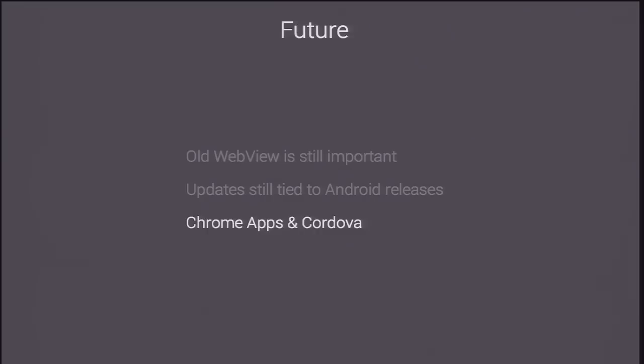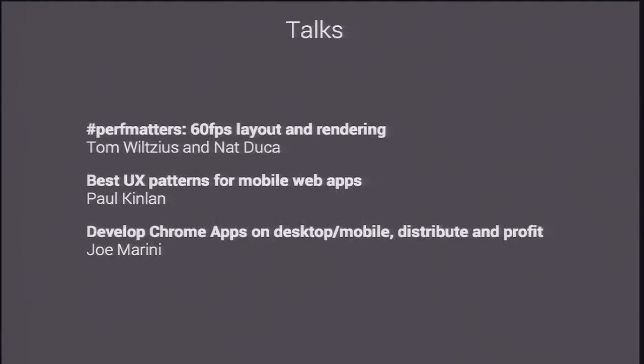And the other thing is the Chrome apps team. We're actually bringing in a lot of the Chrome apps APIs to Cordova as plugins. So it'll be interesting to see what happens with the usage of that. If you've got a Chrome app already that you're relying on native features that are coming in through the Chrome Apps API, you can now start getting it on mobile.